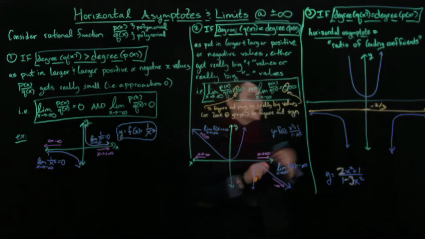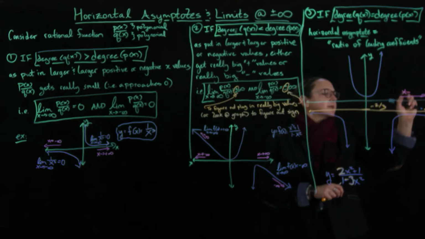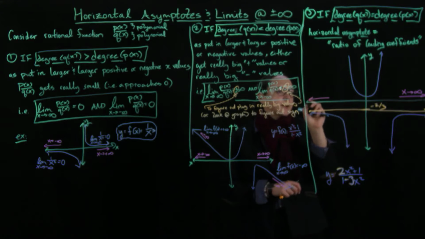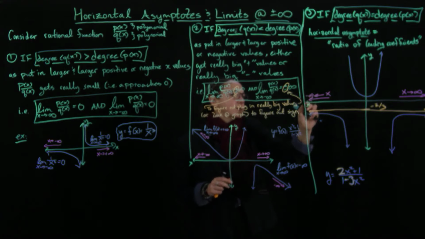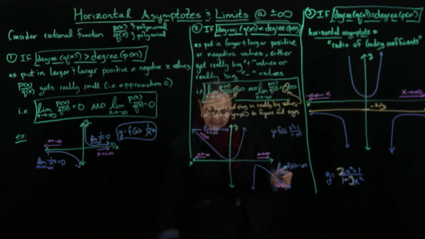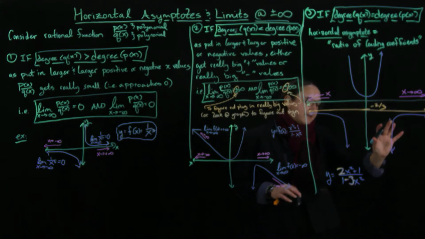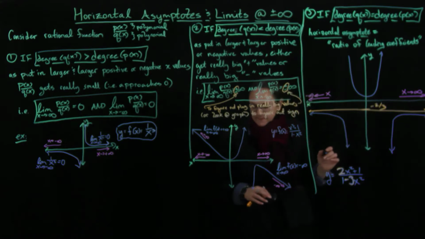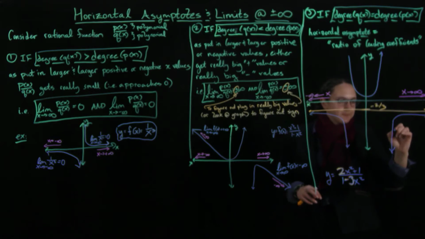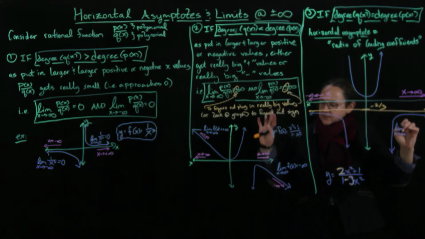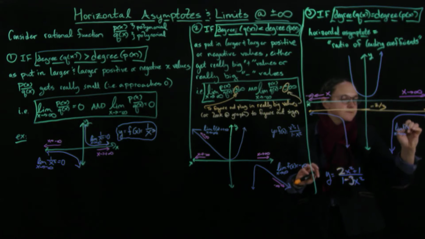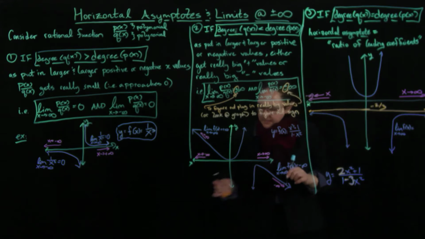So as I truck along, this is how my x goes to positive infinity. This is how my x goes to negative infinity. And as I truck along there, what I can see is that as x goes in this direction, I'm actually approaching this asymptote. Okay? So we're going to have that the limit as x approaches infinity of this f of x, which is this p of x over q of x, is actually going to equal minus 2/3.